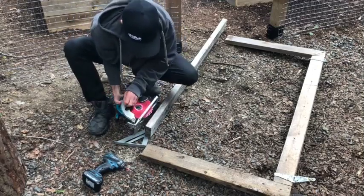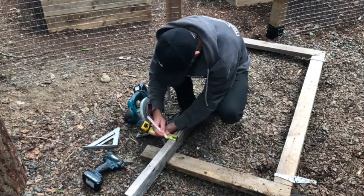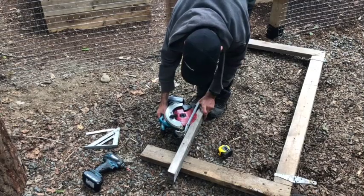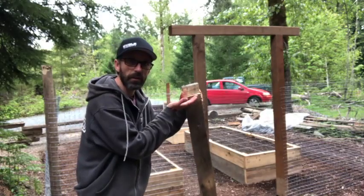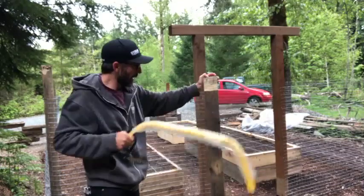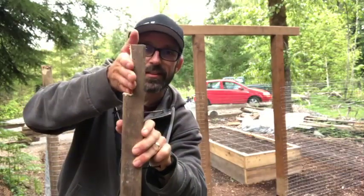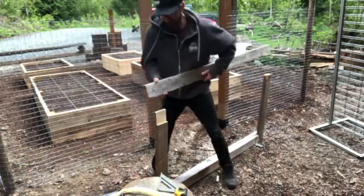So now I'm going to set the depth of the saw to halfway. Let's make sure I get this right — one and a half, so three quarters. Set this to three quarters of an inch. Now I've got those lines cut in here an inch and a half deep, I'm just going to saw through manually here. It's not very tidy but not bad — just making this little notch here so that I can join these two pieces together so they kind of support each other a little bit. Perfect, once we've done both sides we'll get it joined.